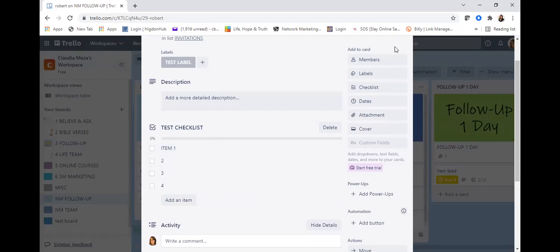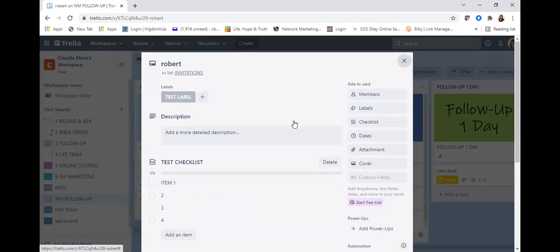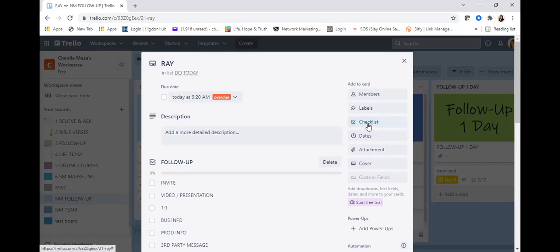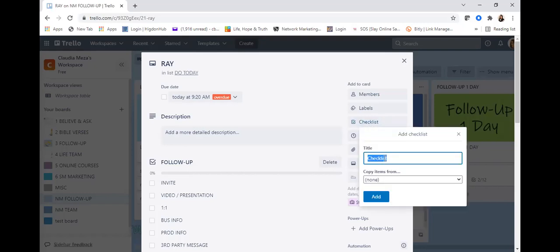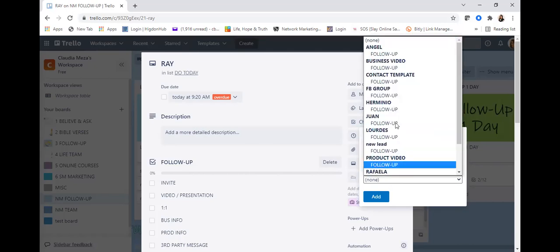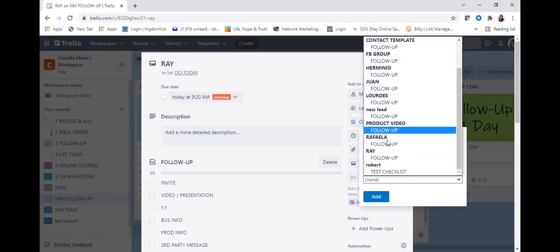So now when I go to another card, I can say checklist, and then copy items from. Where's my test? Here it is. So copy items from my follow-up checklist or from my test checklist. I don't even have to remember it. I just have to go search for it on someone that I already added it to.